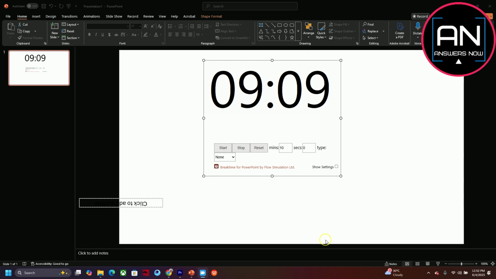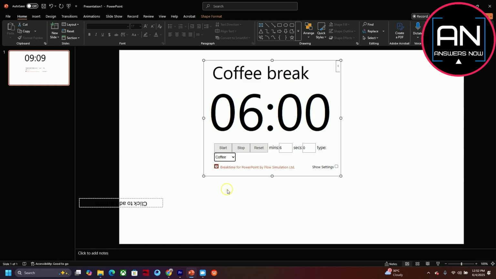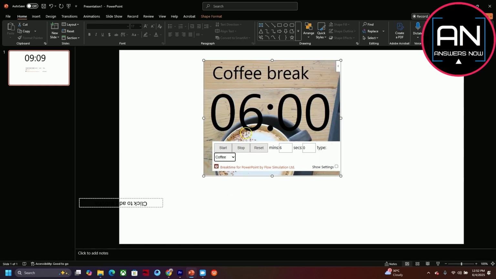Once the timer has been added, it's available here for future use. This timer can be resized, and you can move it anywhere on the slide. The default time is 10 minutes, but you can adjust it by clicking here. You can change it to whatever you want. To change the background, click here and go for any background, and your countdown timer controls are here. If you start your presentation, it's also visible during the presentation.